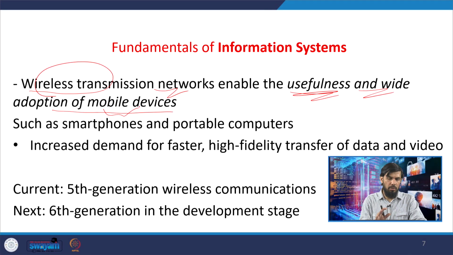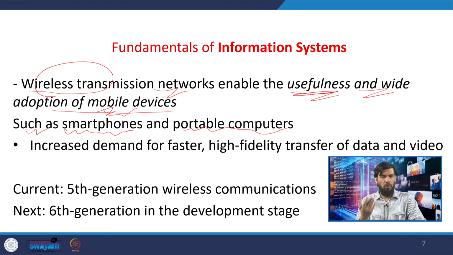So, the wireless transmission capabilities, wireless transmission networks and the mobile devices, the smartphone, they have really increased the internet users across the global south, all the countries that are there. When we say mobile devices, essentially we are talking about the smartphones and the portable computers. Now, while this penetration is happening, people are able to figure out that mobile devices are very useful because they are able to do so many activities while being in their village or town or cities, with less movement within village, within town, within city as well.